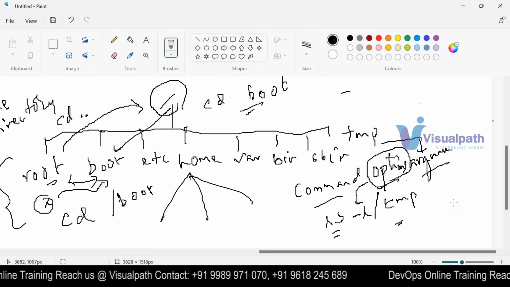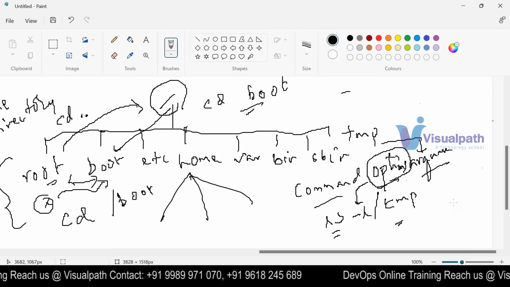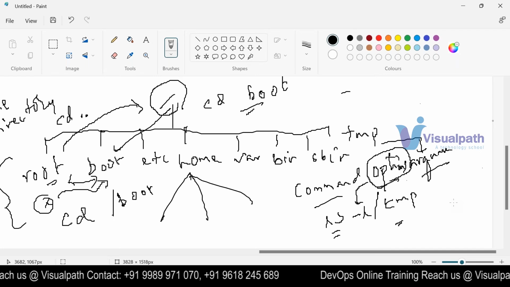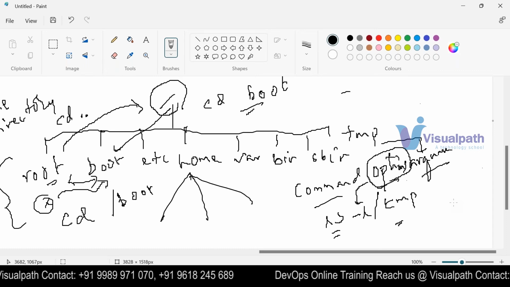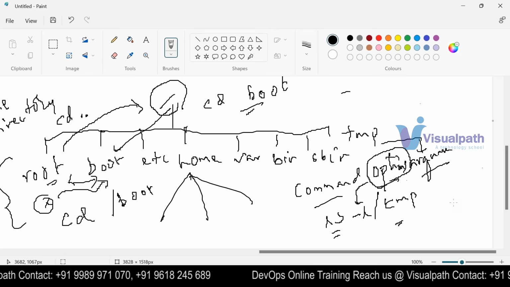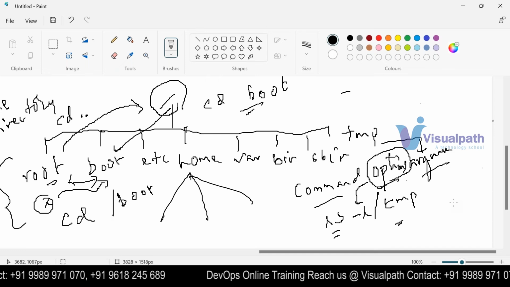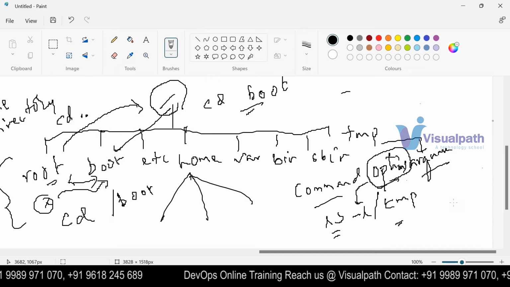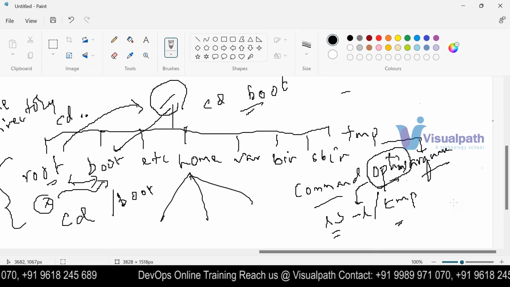Day after tomorrow, we will see how to set up maybe one web server, and I'll speak about something called SSH and other things. That is on Friday. After that, whatever diagram we gave for the application, I'll make you guys do the whole diagram.